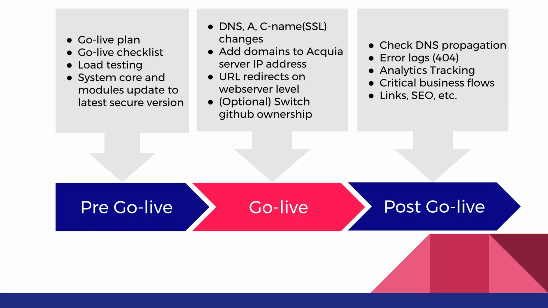So after DNS propagation, we just monitor the error log for any fatal errors or stuff like that. And if there are no such errors, that's great. We've done a great job in regards to the QA, and we caught all the errors on the website. Also, we verify that analytics and services like Google Tag Manager or Google Analytics are working on the website, and actually tracking the visitors of the website.